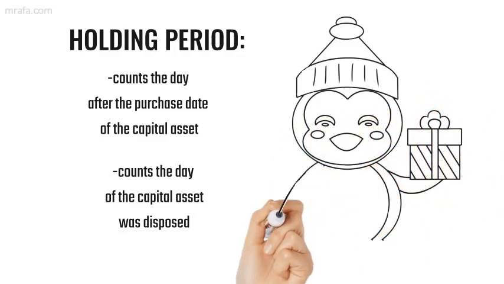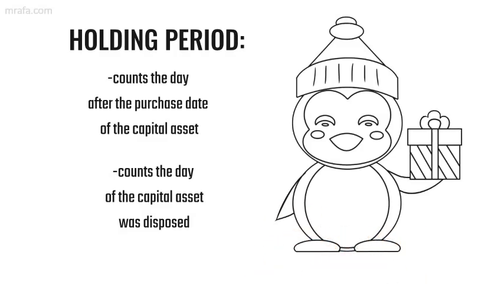When you purchase the asset, even though you have not received it yet, it has not been delivered, once you purchase an asset and the title of that asset is transferred to you, depending on the agreement on who is the legitimate owner of the asset, even if it's still awaiting delivery, that day counts as the first day of the asset. And of course, if it's a property like land, it counts from the day that you hold the title of the land.